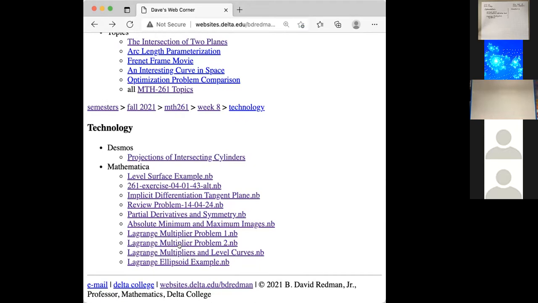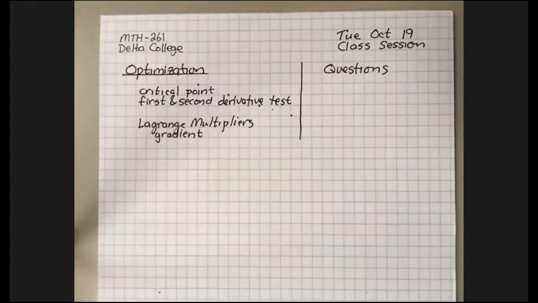Today, I'm going to mostly stay with drawing things for you on paper, although we might bring in Mathematica here or there to illustrate something. But even if the machine makes awesome images for you, let me stop sharing the notebook and go back to my paper. You want to be able to visualize things yourself.